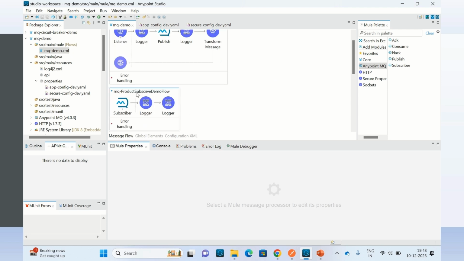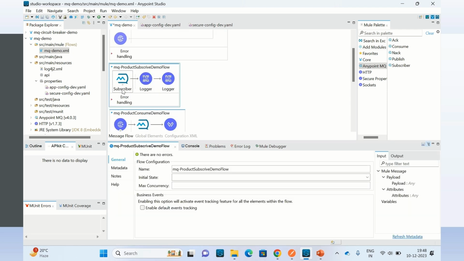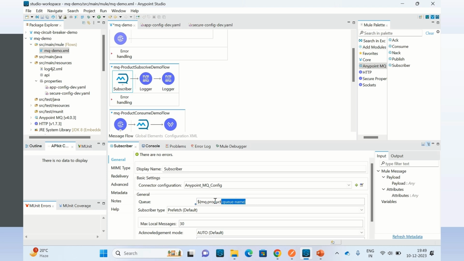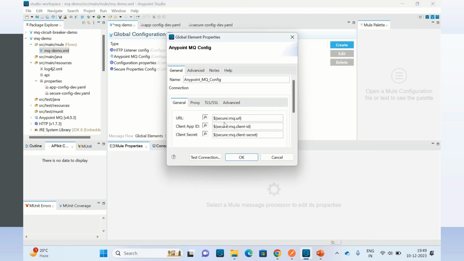I have created another flow. In this flow, I used a subscriber operation. The subscriber will subscribe the message. Here we need to provide the queue name. So we need to configure the queue name, and I'm using the same configuration to connect to the queue.